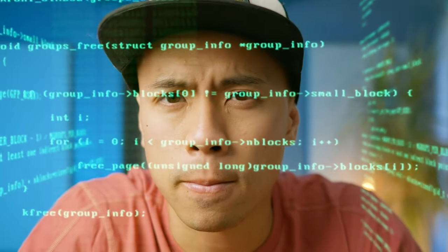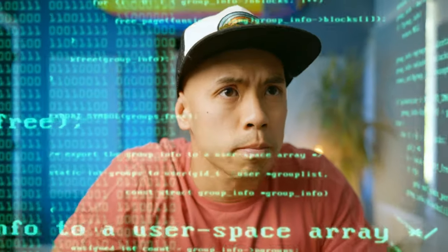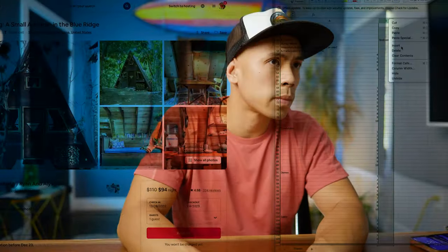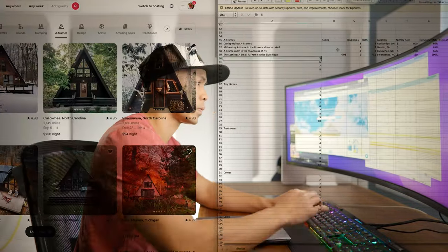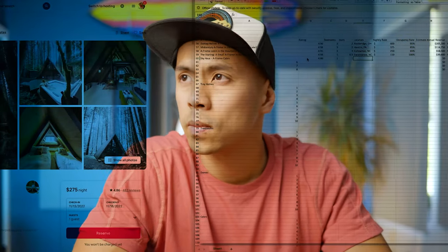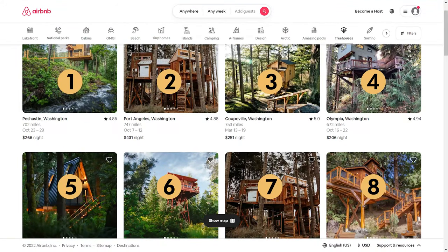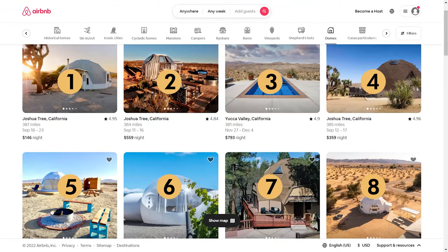Internet algorithms may be our overlords, but if you're sneaky enough, you can still use them to your advantage. It's pretty clear that Airbnb favors unique spaces with its new categories and thumbnails on the homepage. So I dove right in searching by the categories we set out, using everything Airbnb had to offer as well as other sites to cross-reference markets and listing data.